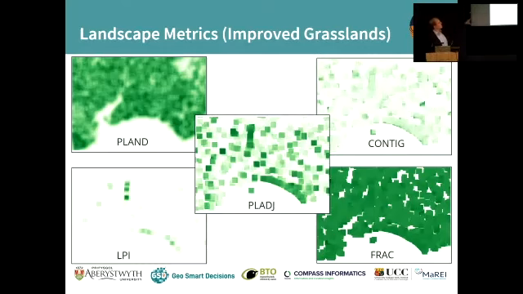And you can see some of the different ones. LPI is the largest patch index, a value between 0 and 1 describing the extent of the largest patch of that specific habitat type. PLADJ is the proportion of like adjacencies, dealing with connectivity: how connected is that area? Contiguity is another connectivity metric. And fractal is dealing with edge effect, so how much edge, how much perimeter these different land covers have, basically how distinct it is. From those five images, we get five very different representations of what that landscape is looking like and what that might mean in our models.